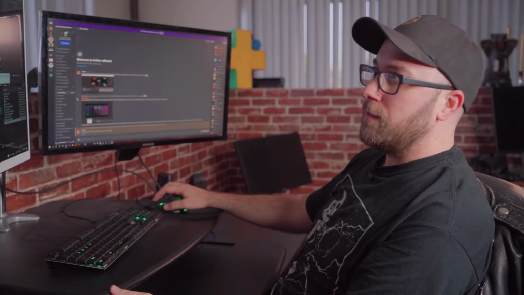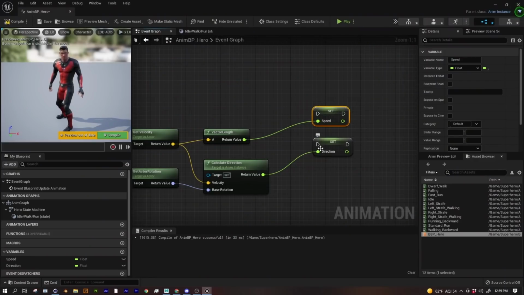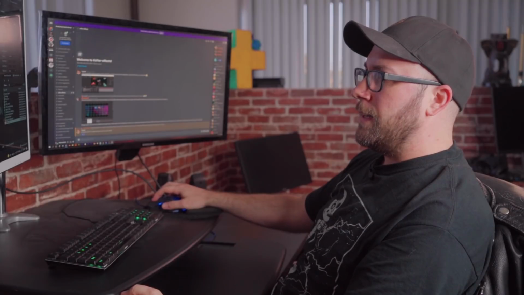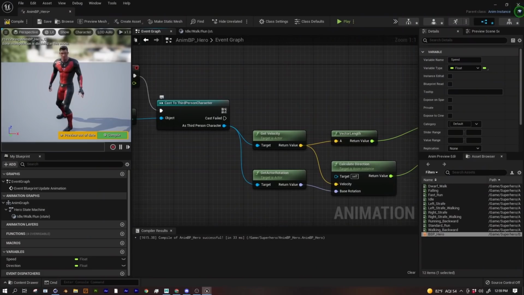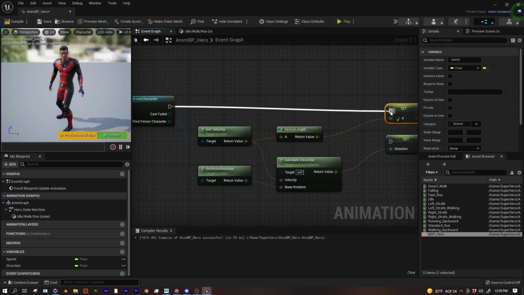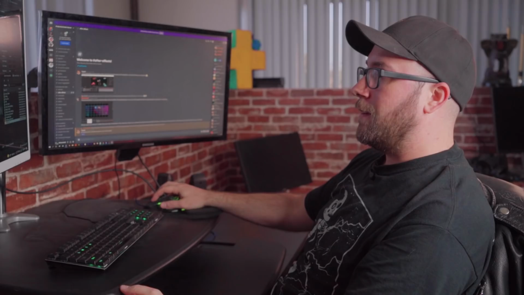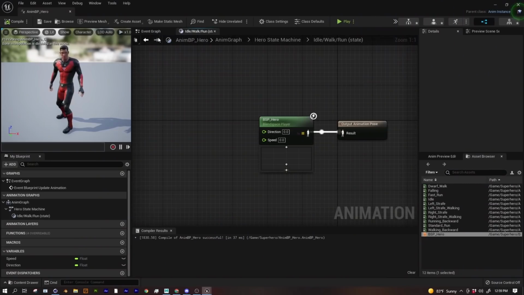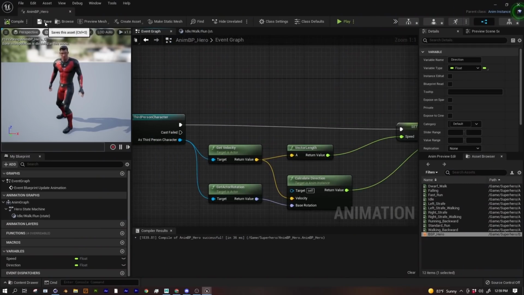Quick tip about blueprints. If you ever see a node here with these little home plate icons, it needs to have something plugged into it or it won't work. What you do is you just scroll back to the last one that has an execution pin, and you just plug it into the next one. And you can just string them together. It almost doesn't matter what order they're in at this point, just as long as they're plugged into something. So I'm going to hit compile and save.